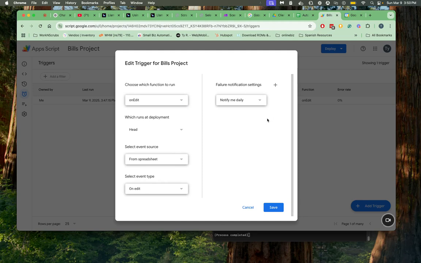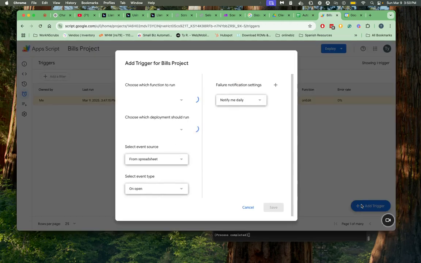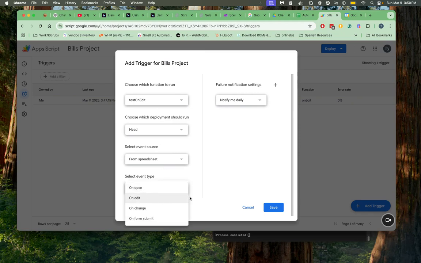And if there's any failures, it will email you. But this is how we're doing it. And how to do that, you just add trigger. It's already on there. Spreadsheet, we're doing on edit. And that would be it. That would be the only thing we would change. And that's how you set the trigger up.